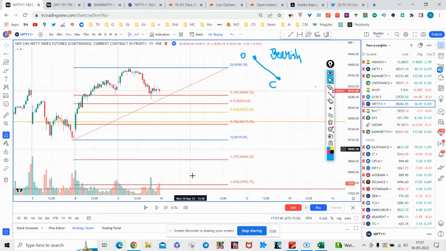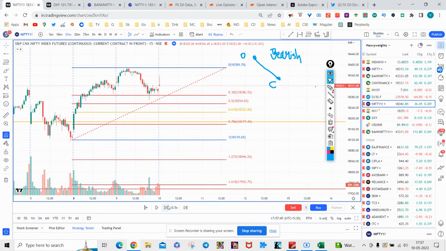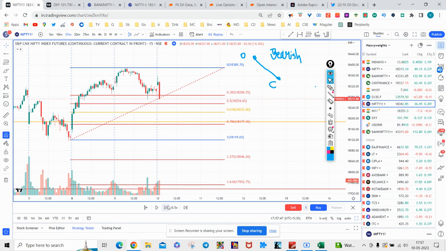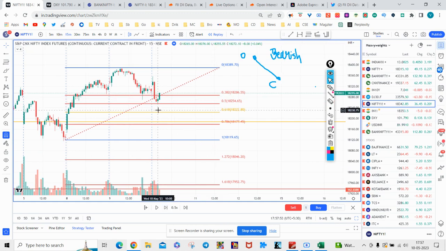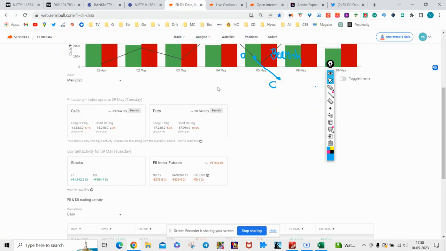Since it was bearish, you can see the price took such a huge plunge because of the negative FII data, and then it takes support. Now it stops falling here, right? So the market was taken lower to close the bearish positions, as we discussed, and then the bearish positions are closed and new positions are made. This is how you can confirm. You can see it through the live OI data which is developing.